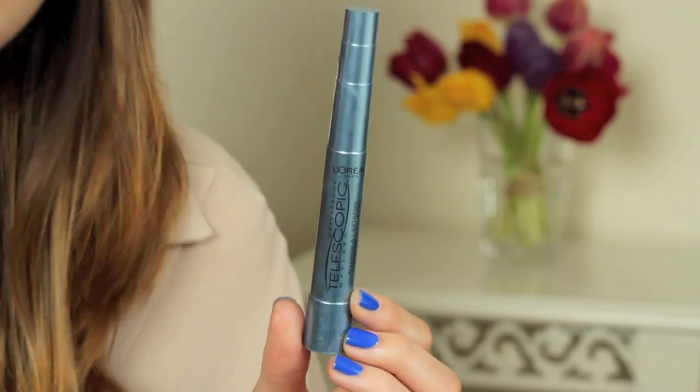That'll do for today, though on an evening out I'd also pop it on the bottom lash line and blend that out. Now I'm curling my lashes — these are the Shu Uemura eyelash curlers — and then going in with my mascara of choice, L'Oréal Telescopic Waterproof Mascara. I'm also trying the Clinique High Impact Waterproof and the Max Factor False Lash Effect Waterproof, which are both nice, but I keep hearing rumours of the L'Oréal one being discontinued and I really hope that's not true — it's my favourite.